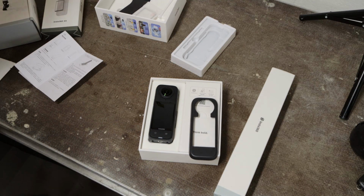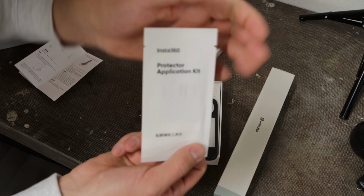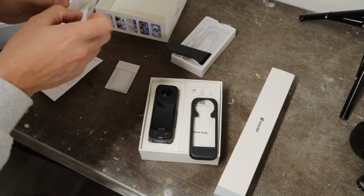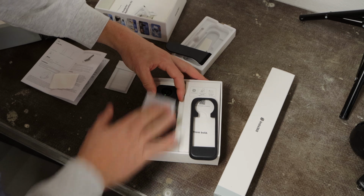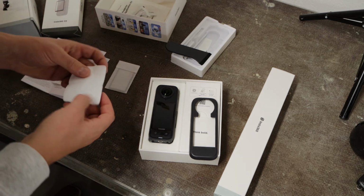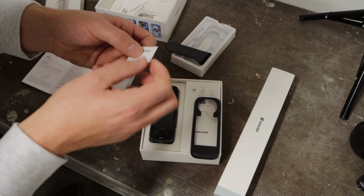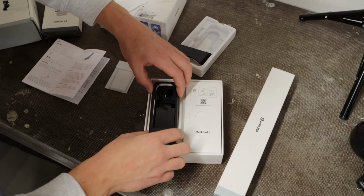Okay, what we have to do now is grab the focus, please. Is it focus? Oh god. It's the protector application kit. You rip that apart, and you take this out of it. You have to take the screen wipe, just like that, and wipe it clean. So that's clean, put it on the side, then dry it off with the screen cloth. That's this one, just a dry piece of cloth. And when that's completely dried, then you will take the dust removal sticker, and then just like that, put that right there, and then you put this one on.